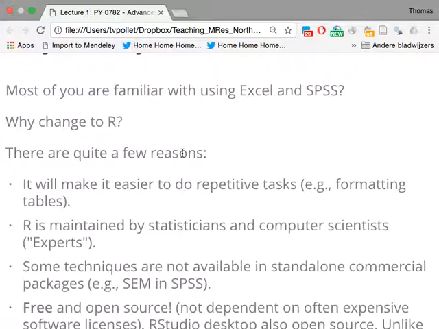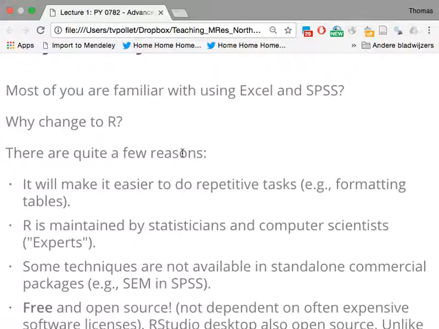So the nice thing is, once you have a working script, and sometimes you can also do that with SPSS, once you have a working script or working syntax, whichever data you then get, if it's in the same type of format, it will automatically generate a report for you. So you don't have to go through the motions of clicking all the buttons in SPSS and copying and pasting all the output. So that's why you want to use it.